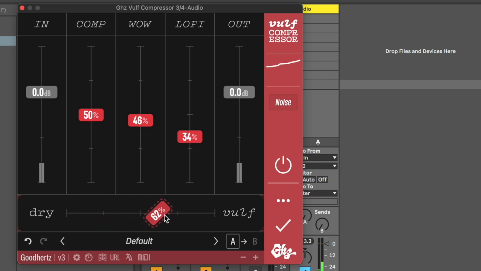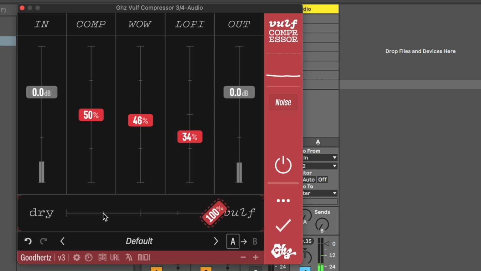This is Wolf Compressor, probably Goodhertz's most famous plugin, made in collaboration with the amazing band Wolf Pack. Compressors usually range from something more flat and simple, focusing on just dynamics, such as Ableton's stock compressors, whereas something like Wolf Compressor is very much warm, wide, and vintage.